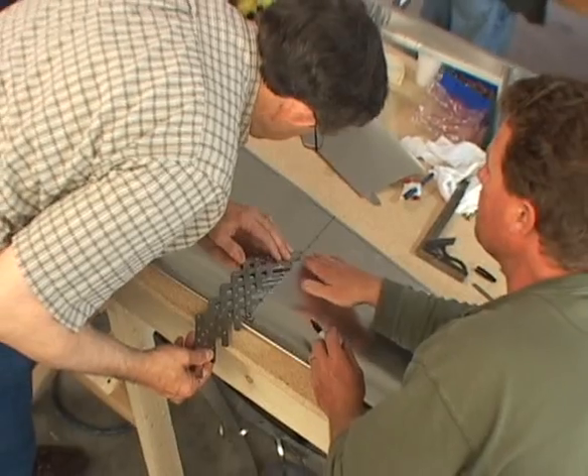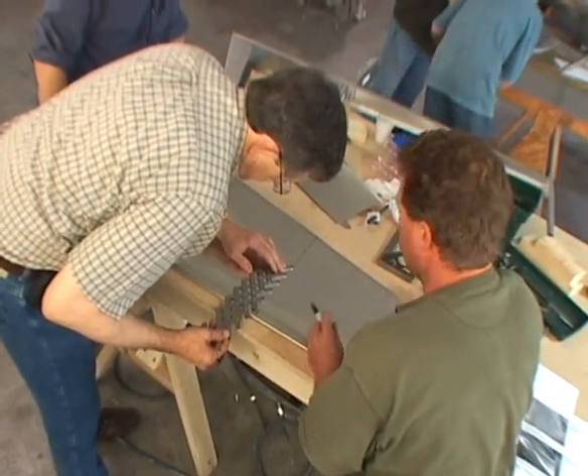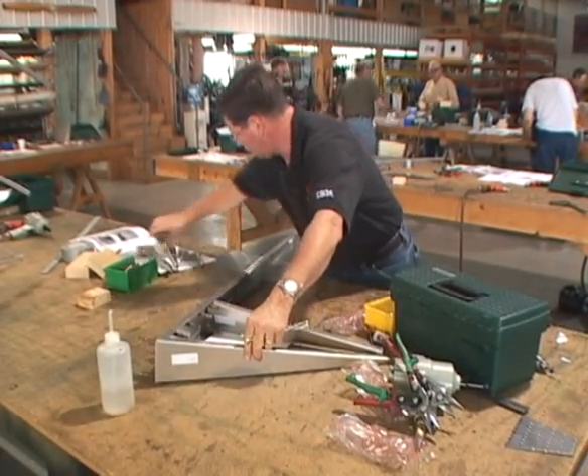The workshops allow customers to come and visit us and to gain some good hands-on building skills and experience right here at the factory, using our tools, getting to meet the same folks that manufacture the parts, and getting some good hands-on tips and techniques on how to build their own airplane.